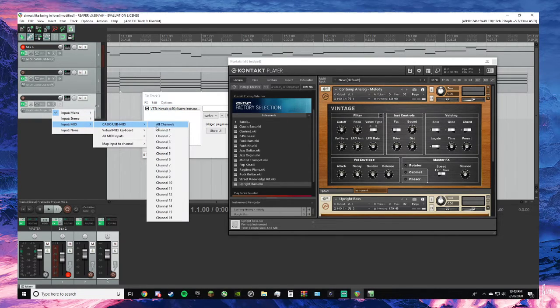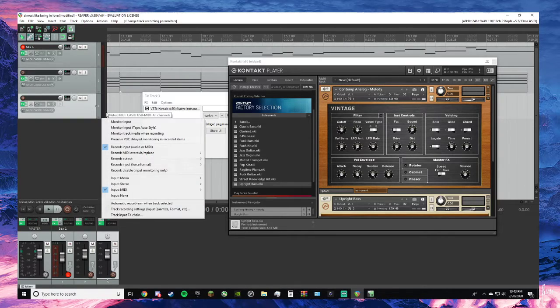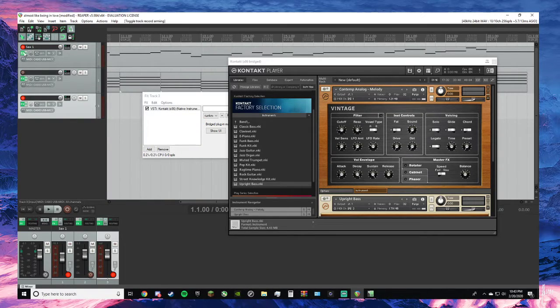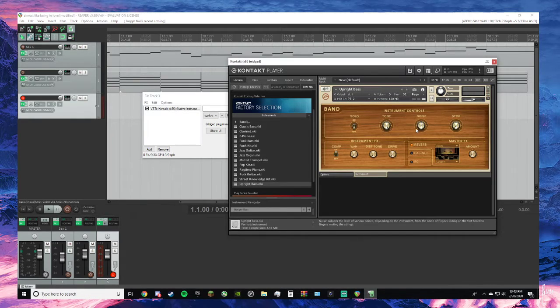Then just slap this over to MIDI. This is not a contempt. That's really what I hate about this instrument.